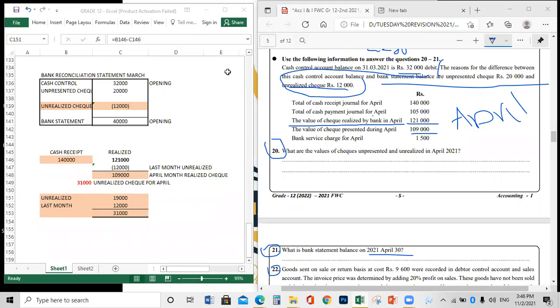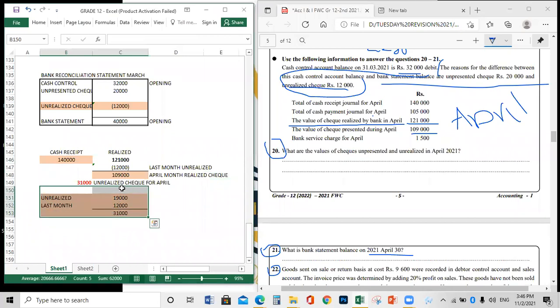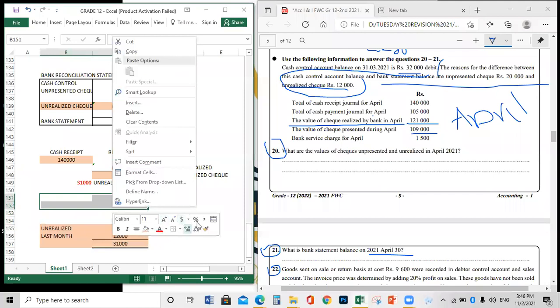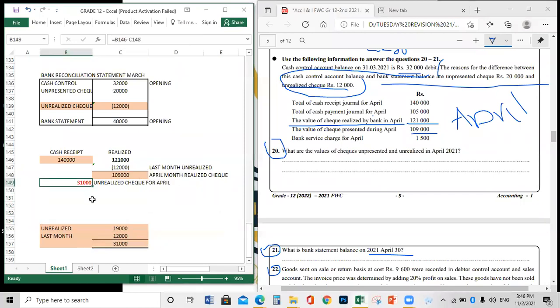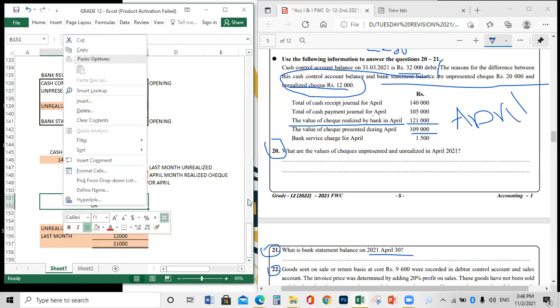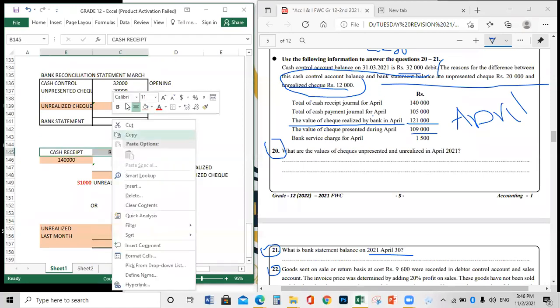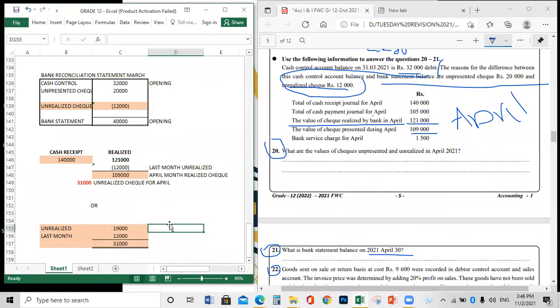I told you, you can either do this method or the other one, both methods will give you the same answer. I told you all properly, okay? You can do the first method or the second method which I taught. Both methods will give you the same answer. Clear? Okay, if you have to, take time at home to study this again, guys, because they will test you.